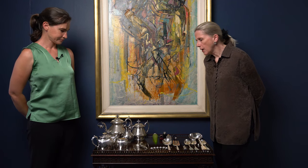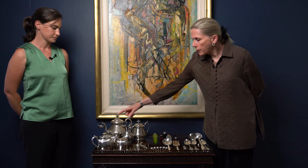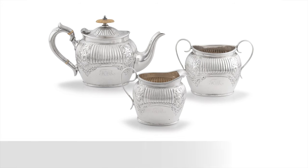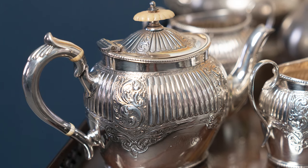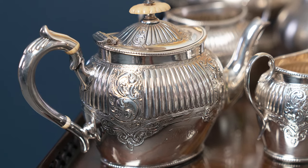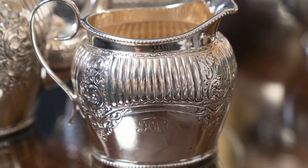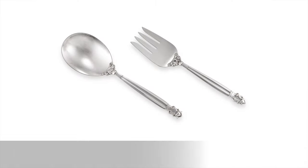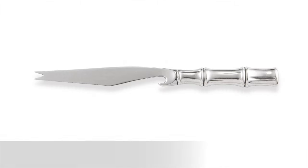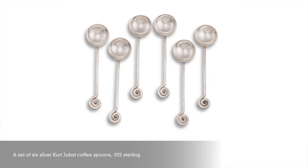Sophie-Louise, it was quite fun doing the research for that particular service. We have lots of tea services on this auction, and this is a little tiny morning tea service — or what we call a bachelor's tea service. It's English, from Sheffield, end of the 19th century, very popular, and it's what a bachelor would have for early morning tea. We also have a fantastic cross-section of flatware from George III to Georg Jensen, Tiffany, and finally to Kurt Jobst, a German working in South Africa in the mid-20th century.